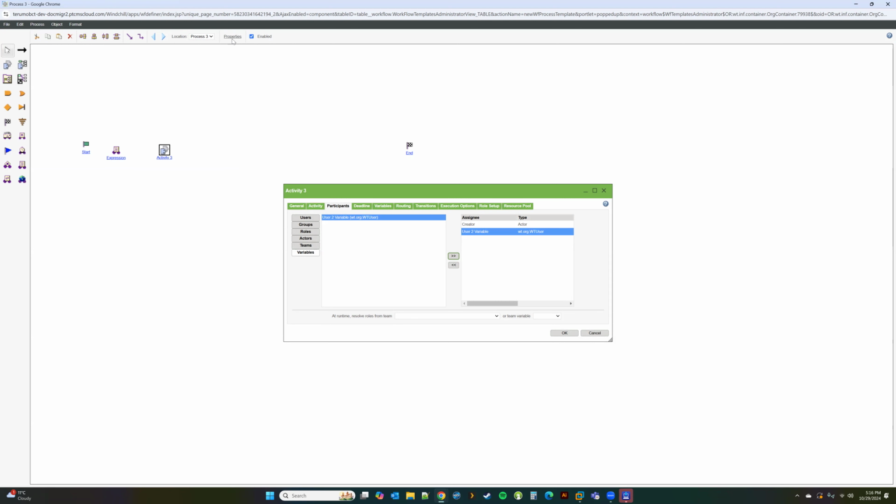We create a variable at a process level using the properties, and we create a local variable at the activity and use the expression to get that value, the document owner from the document, and assign it to this variable, and that will be copied to this variable. And in the participant tab, we can assign that. These are all some advanced workflow customizations, but we will see later in the class. But for now, we can assign it to roles or groups.